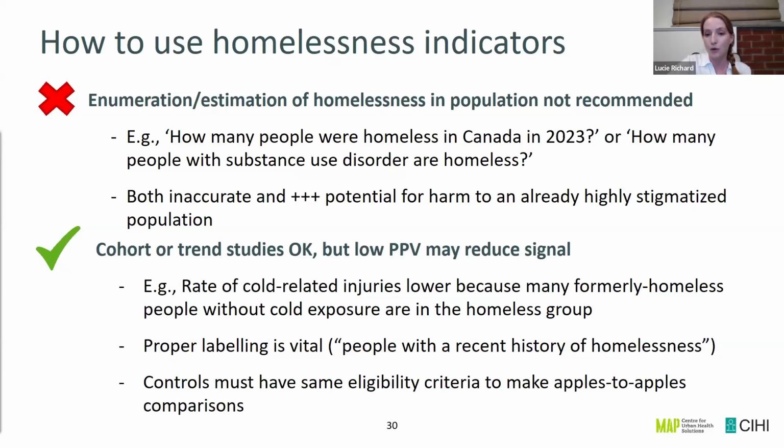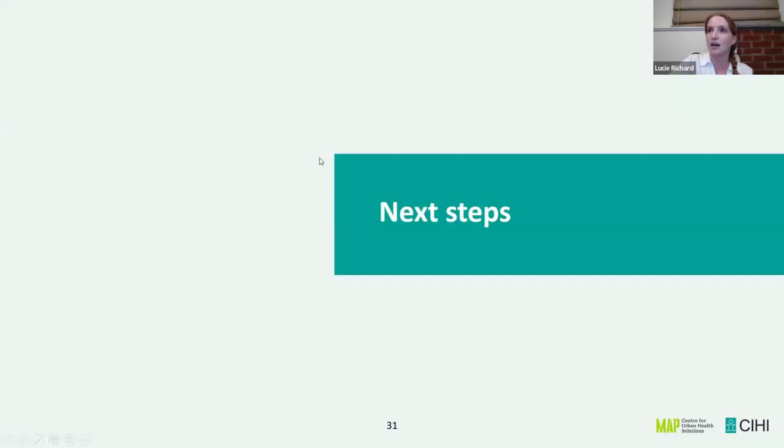And finally, if you use these indicators to compare outcomes to a housed comparator group of some kind, you will want to make sure that your comparison group is pulled from the same pool of eligible people. For the simple reason that the homeless group requires at least one healthcare encounter where they have been flagged as homeless, you will want the housed group to also require at least an eligible healthcare encounter of some kind, of course without the flag, in order to make it more of an apples to apples comparison. And that's all I've got with regards to that. So I'm going to pass it back to Diana to finish this off.